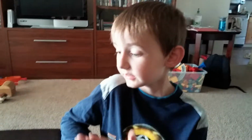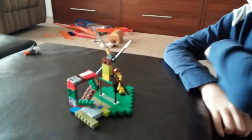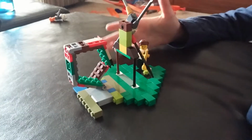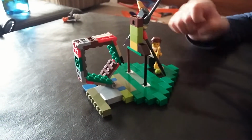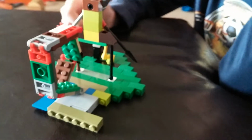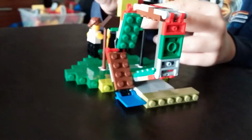Hey, this is my creation right here. You can see, well, this is a part from Golfland. Okay, you can see this mat they put the ball on and they go, pshh. So this is our person that's going to show us. This is the windmill to try to stop her.